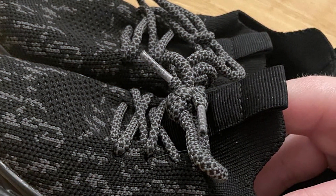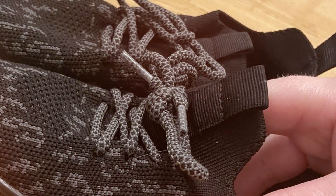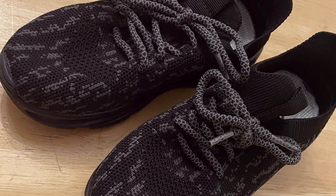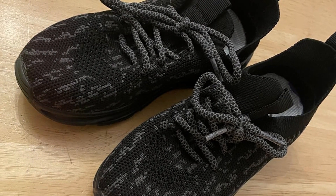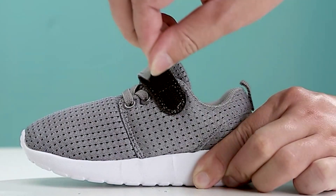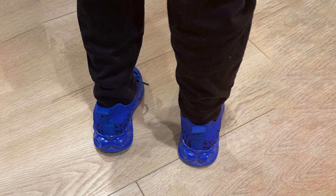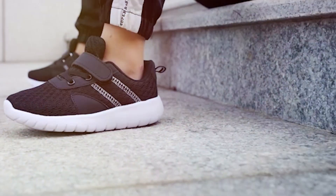The design is simple and unisex, making them suitable for both boys and girls. The hook-and-loop closure ensures a secure fit while allowing for easy on and off, and the padded collar and cushioned insole provide all-day comfort for everyday wear. Datan Van is known for producing budget-friendly yet quality footwear, and these sneakers are no exception — built to withstand active play. Whether heading to school, the playground, or a casual outing, these sneakers are a smart, budget-friendly investment in your child's footwear.